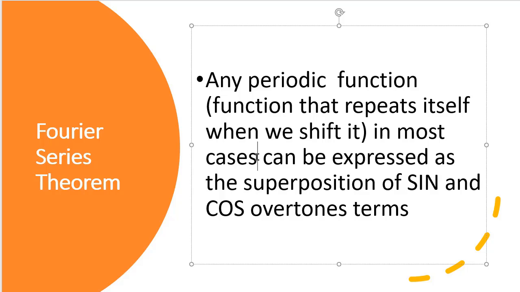In most cases means that there are very special periodic functions where we cannot apply the Fourier series theorem, but believe me, these are very specific functions. They are very choppy, they are very unsmooth. Stock market functions are crazy, but these functions are even crazier. So in most cases in our life, we can apply the Fourier theorem for any periodic function. One more thing I want to mention, Fourier developed this series when he tried to solve the heat equation. By the way, Joseph Fourier was the first guy who invented the greenhouse effect, very popular now. He invented it 200 years ago, in 1820.